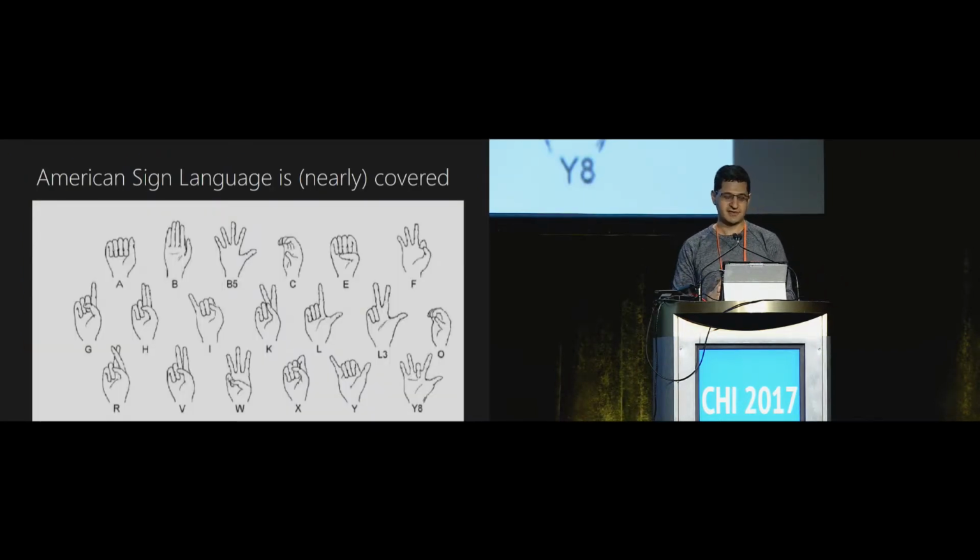Now, this may sound very limiting relative to an articulated skeleton, but in fact, if we check American Sign Language, we see that we can define nearly all the poses. I say nearly because there are some minor details that may not be very accurate, but almost all of it can be defined using this language.